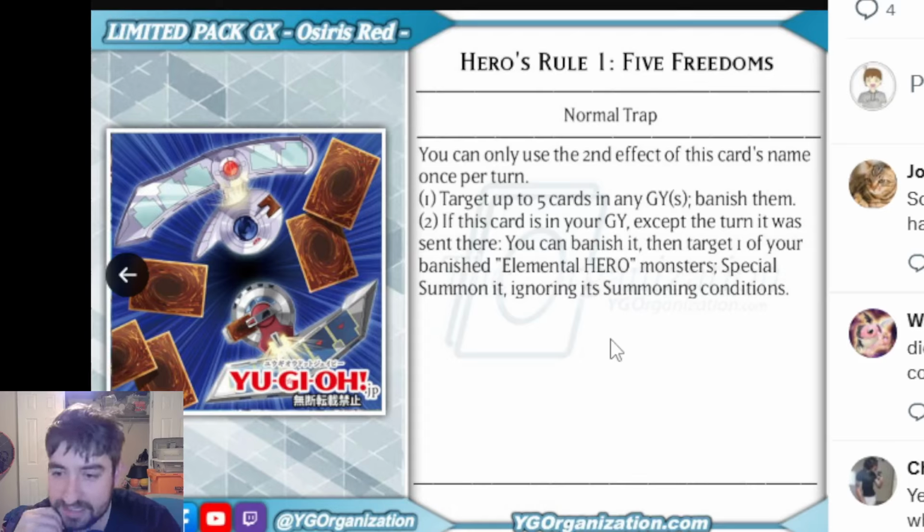Second effect of this card is in your graveyard, except the turn it was sent there. You can banish it to target one of your banished E-Hero monsters. Special summon it, ignoring its summoning conditions. That's cool. That's extra bonus. When you activate this card to banish stuff, you can just choose to banish any of your heroes that you might want as follow-up alongside whatever other 4 cards you want to hit. And then you can go ahead and get that card back later.